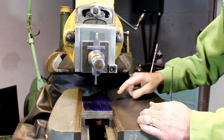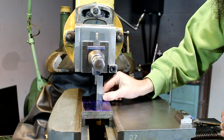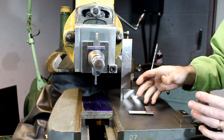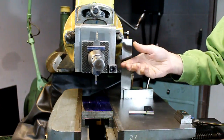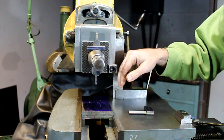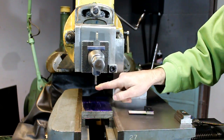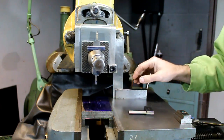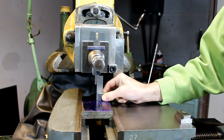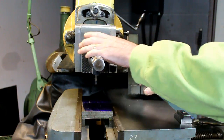Alright, I've got my part laid out here. You're not going to be able to see the lines, at least not at the angle that you're at. I've checked my tool to make sure it's square, and I've also squared my clapper because I want it to be straight. I think I'm going to lock it, and if I didn't have it locked, I would want to make sure if I'm plunging with this tool that my clapper is 90 degrees to the work. That way it swings up straight and not to the side, because when you're plunging, it'll swing up and hit. So it needs to be straight, and your tool needs to be straight, or at least really close, or else it'll interfere when the clapper swings up. So I'm happy with that, and my tool's tight.